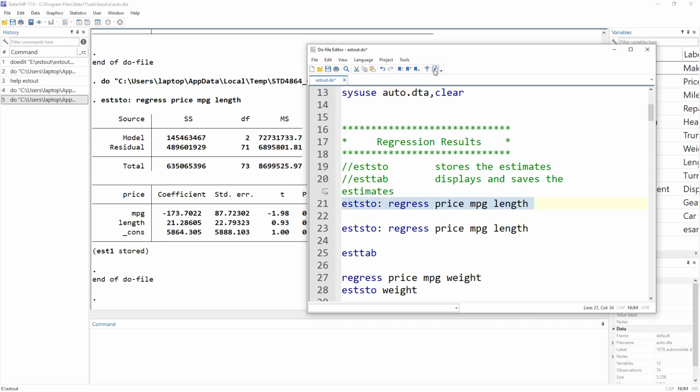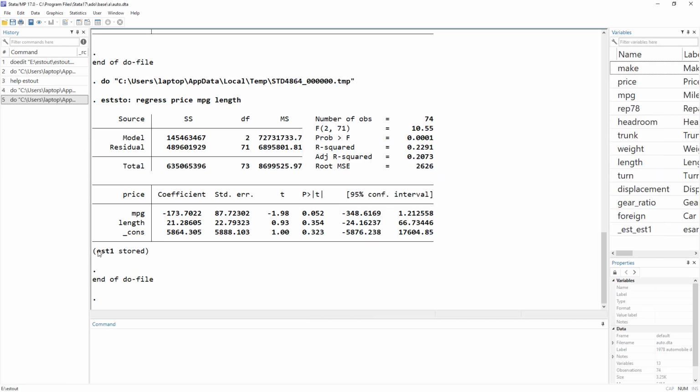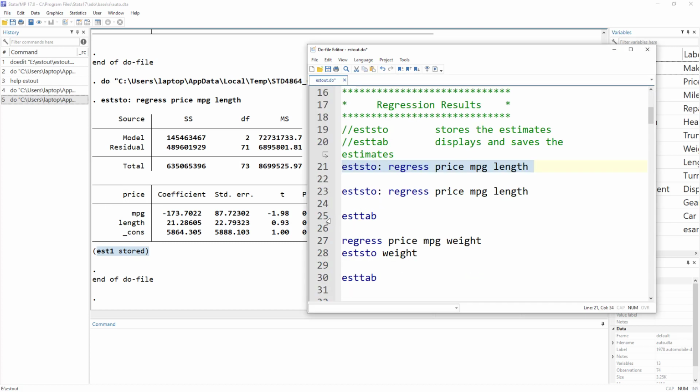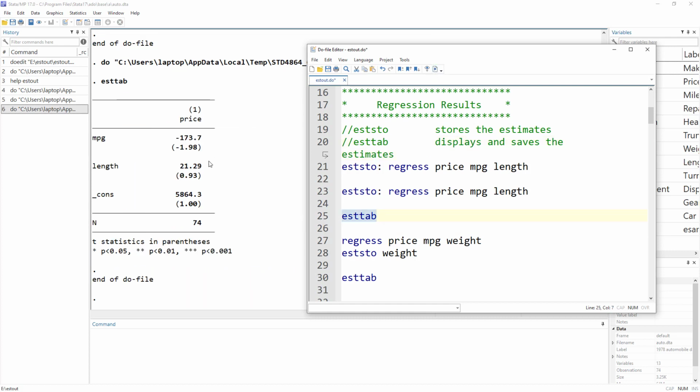That would store the estimates, and we would get this message in our Stata window. Now remember, eststo is used to store the estimates and esttab is used to display the estimates. So we can use esttab and that would display the estimates.